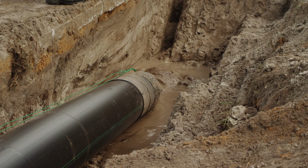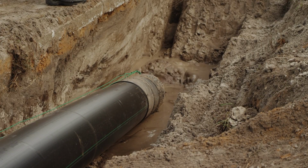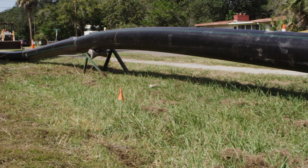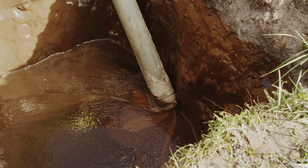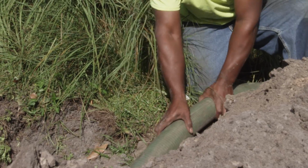Stay away from product being installed. If the swivel kinks, the product can whip around and strike anyone around it. Rollers or a crane may be needed to support the pullback product. Clean up any excess drilling fluids or cuttings around the entry and exit pit.